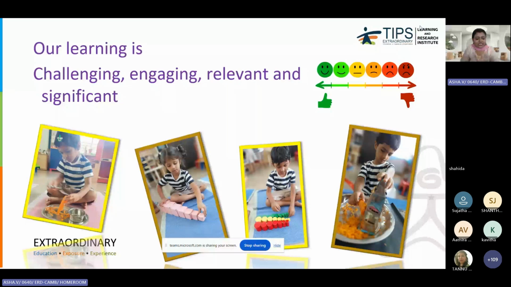So each of these activities may seem simple, but they are all powerful inquiry-based learning experiences. The magic of carrots connects to practical life and sensory exploration.